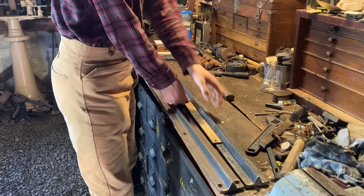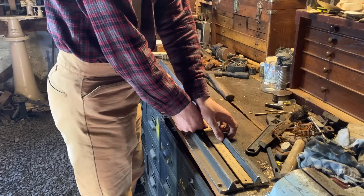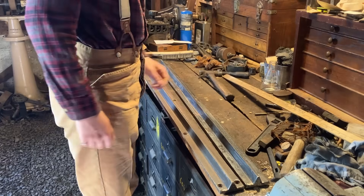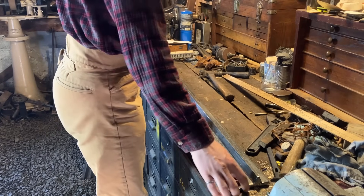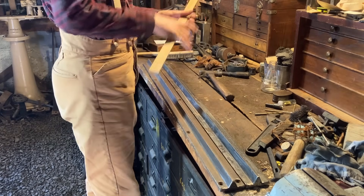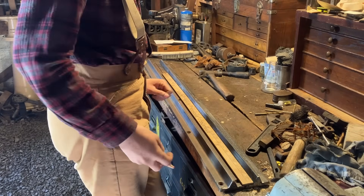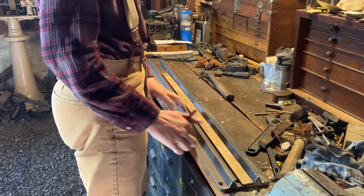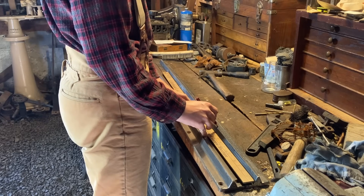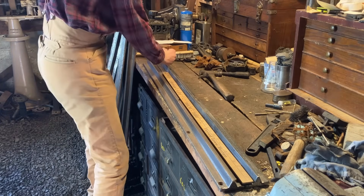That would be pretty reasonable in the realm of an eighth of an inch to the foot shrinkage. So our new length on this one, half inch shorter, is 44 inches - a very nice convenient number. I can take this measuring stick and a wax pencil and mark out where the holes will go. The first set is an inch in, and then I'll have the first set at 11, then 22, then 33, and then another inch in.